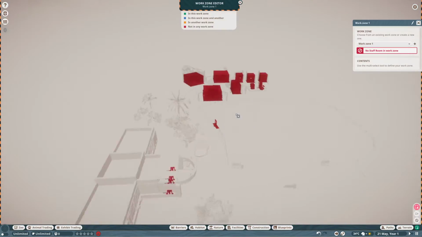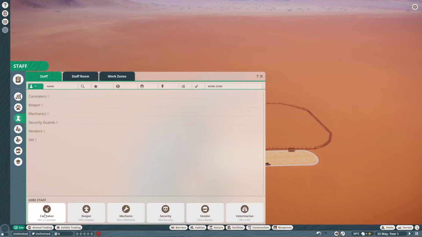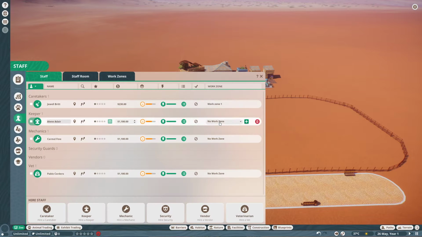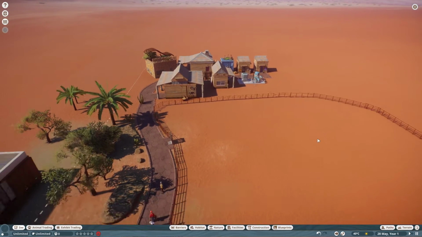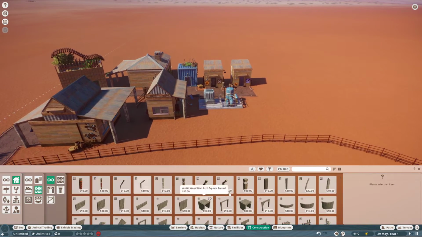Okay, let's see if work zones work in the normal game. When I was trying to play the scenarios, the work zones didn't work, which was one of the major issues that I had. Like, it wouldn't recognize certain buildings, so the staff couldn't use those buildings, so the staff couldn't do anything. But it looks like we're okay right now, so I hope that it's doing all right.